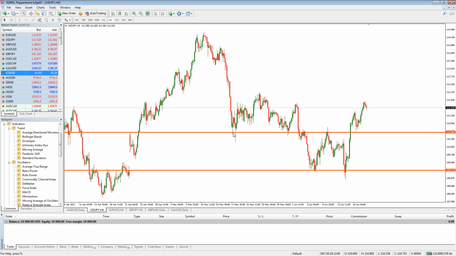So let's have a look. Yes, there was a few touches here. We had a touch here. It broke through, found resistance at this point, came down to this point, found resistance at this point, and then came down to this point again. So let's jump back into the slides and learn a little bit about role reversal and how we can use that with support resistance to trade the markets.